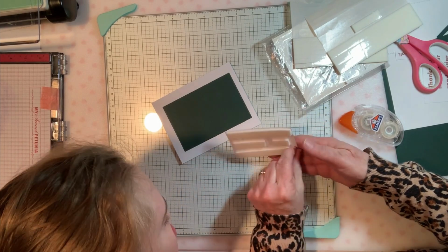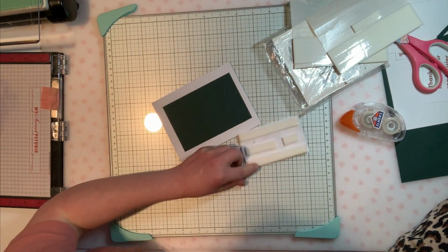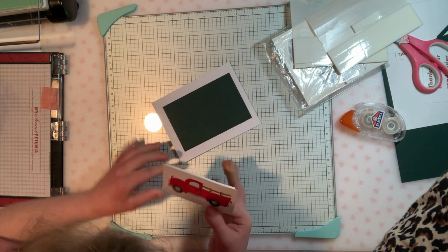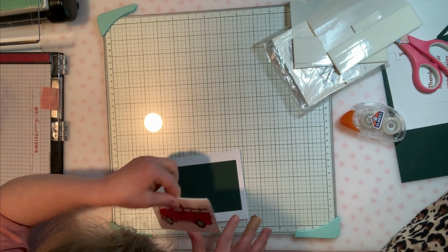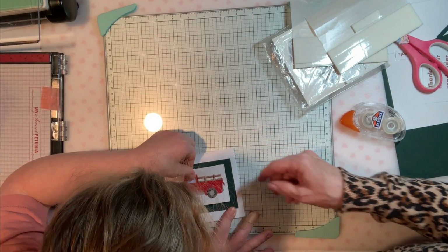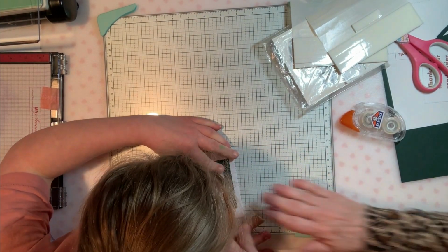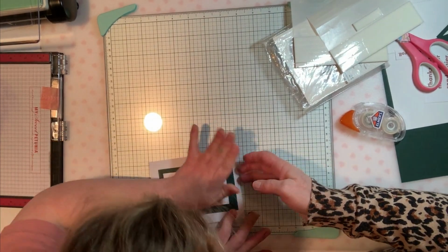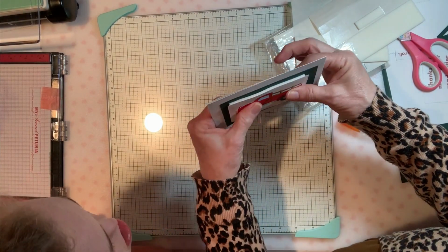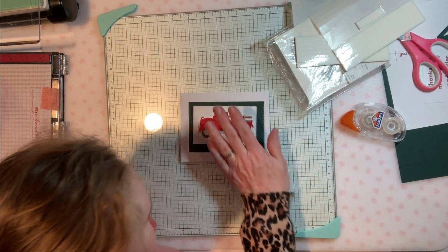Now these are very static clingy, so it's hard to get them off your fingers. So flip that over and glue that onto the card. With glue. And try to do it straight if you can. Up a little bit. It needs to be in the middle. There you go. Good. Okay. So there we go. Not perfect, but that's okay. It's looking so good. So the truck is raised up from the rest of the card.